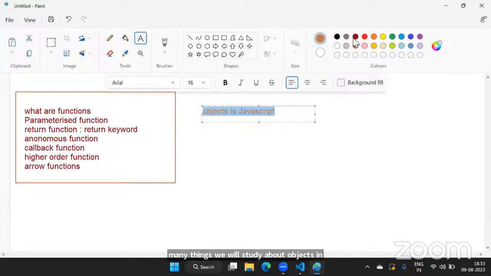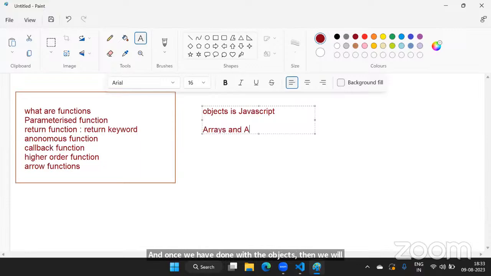It is the most important topic in your entire JavaScript, in your entire MERN stack, MEAN stack, JavaScript full stack or UI full stack. Personally I feel object is the most important concept, and after that, functions. Once we are done with objects, we will explore arrays.